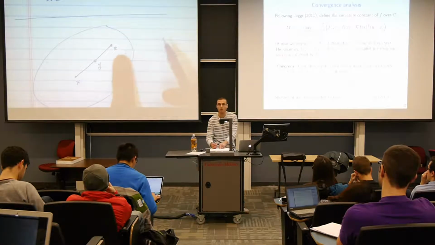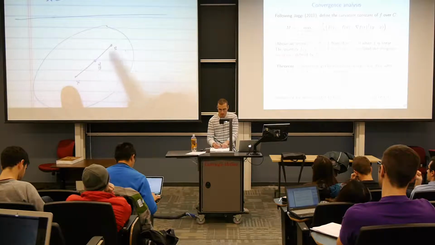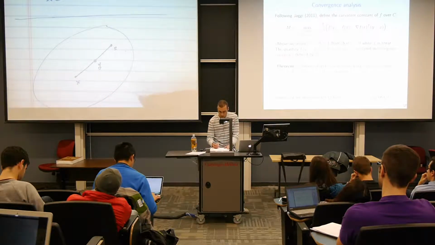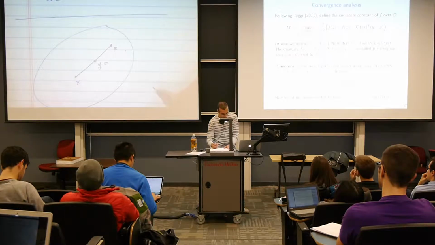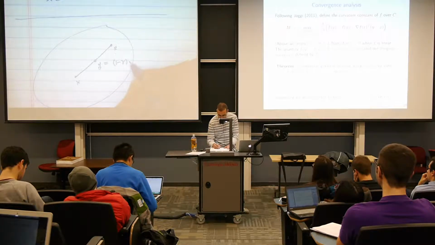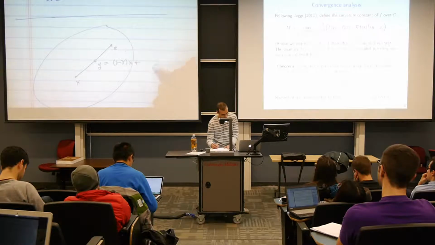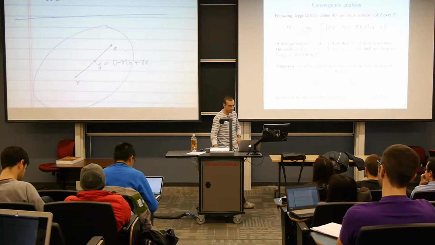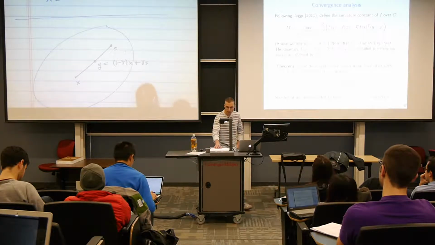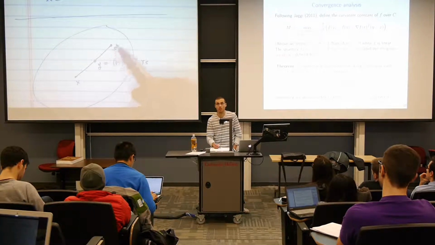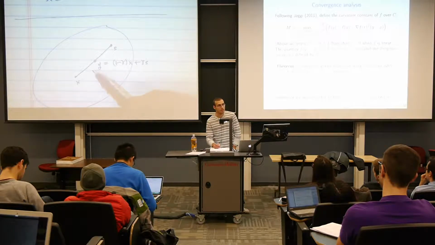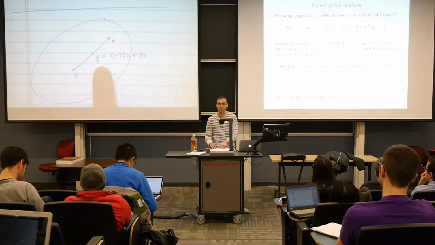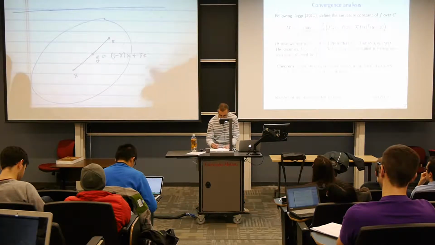Right? This is my proposed new point. This is where I am. I update in the direction of s by some amount. And we'll call this point y, it's just going to be (1 minus gamma) x plus gamma s. And what I'm looking for when I'm defining this curvature constant is, along this line segment, what is the biggest discrepancy I have between my function f at y and a linear approximation to my function around x.